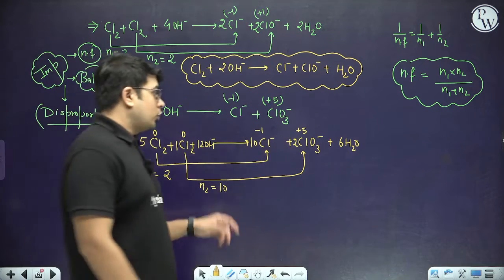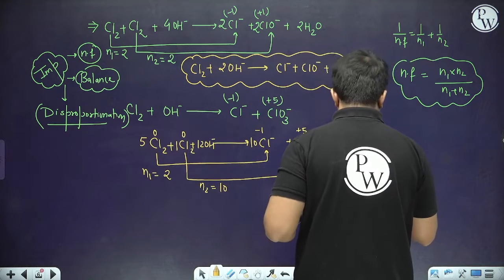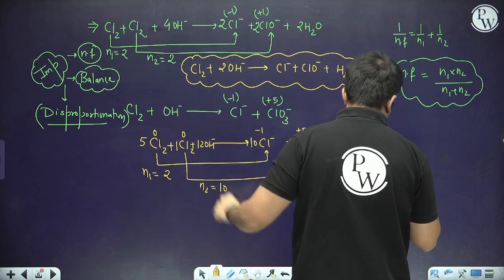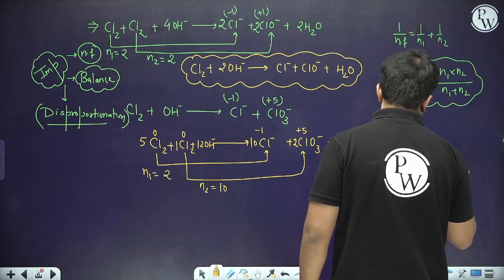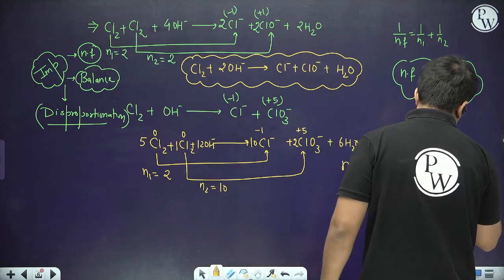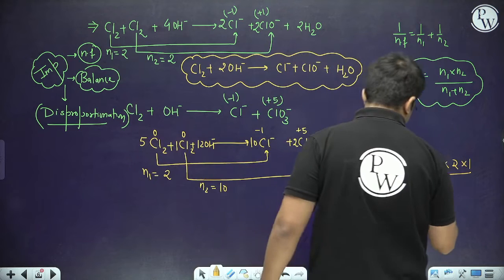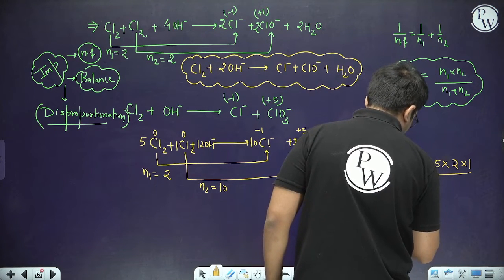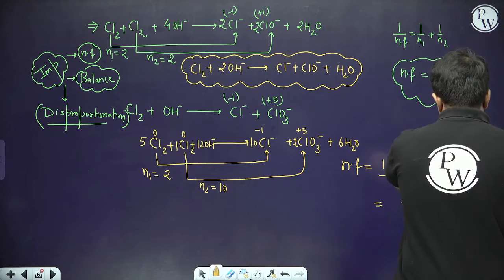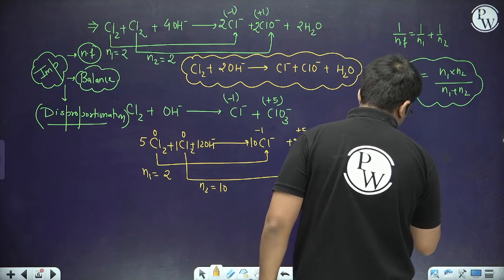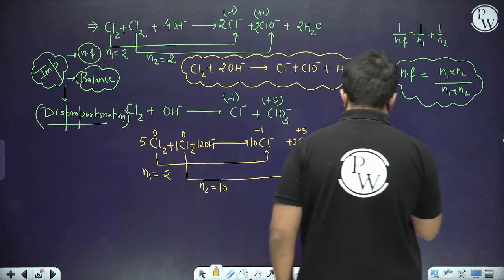Now if you want to calculate the N factor in this case, then the change in the first case will be 0 to -1, a change of 1. How many atoms are there? 2 atoms multiplied by 5 moles, plus the next part is 0 to 5, a change of 5 multiplied by how many atoms? 2. How many moles? 1, divided by total moles. Total moles are 5 plus 1, 6. So 5 twos are 10, 20 by 6. So that will be 10 by 3, I guess. No, sorry. No, there is something missing. Let's find out what is missing.